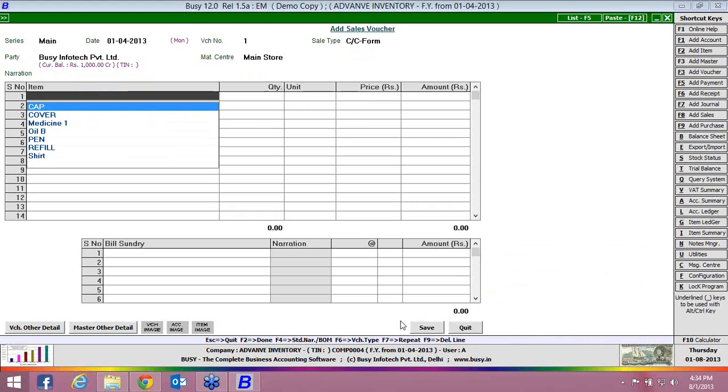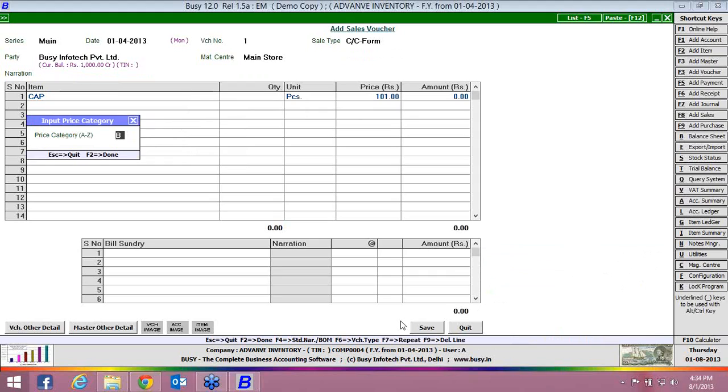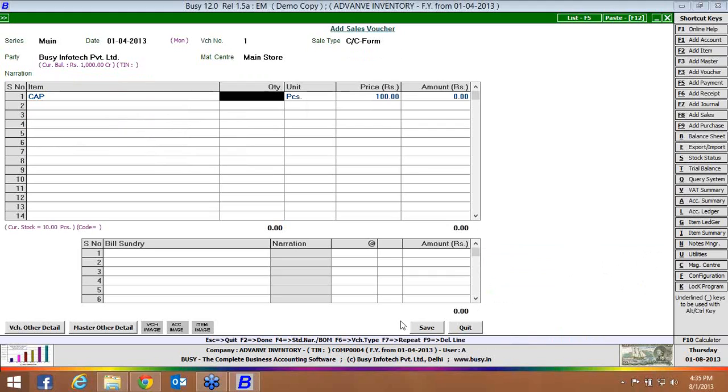So here also at item level a window will be open. So it's up to you whether you want it at the party level. If all the items in that particular bill will go with one category of the party, you can use it on the party. If in a particular voucher some items are of A category for that party and some are of B category, you can use it at the item level. So it's purely configurable. You can change it here also, or if you want to restrict the user from changing, you can change the configuration of the user also.